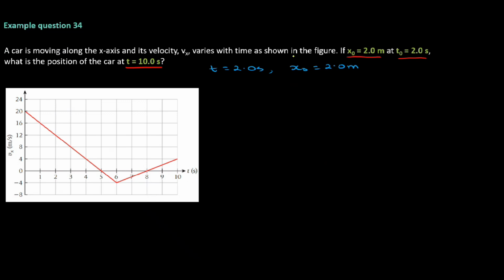Now, as discussed before, here I have velocity versus time graph and I want to find the position. So to do this, we take the area under the graph. Here I already know the position at time t equals 2 seconds, which is x0 equals 2 meter. To find my position at time t equals 10 seconds, I will start from time t equals 2 seconds and go until 10 seconds. Because we already know the position at 2 seconds, we need not take the area under the graph before 2 seconds. You can start from 2 as your initial point and go until 10. So we take area of this region highlighted here.